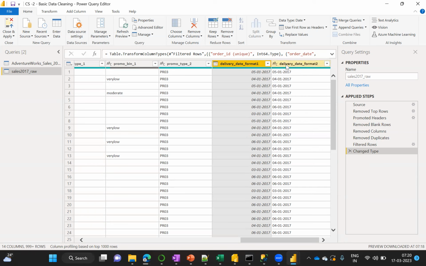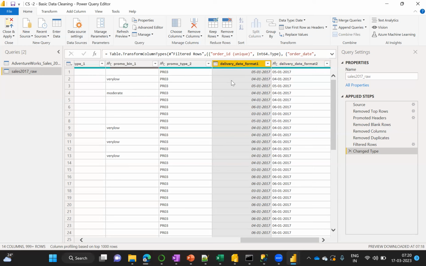So we are going to fix that issue because we had seen that there is an issue with the input values, and Power BI was not able to recognize the input value as a date value. It was recognizing it only as a text value. So now we have to change it to fix that issue. And how are we going to fix it?